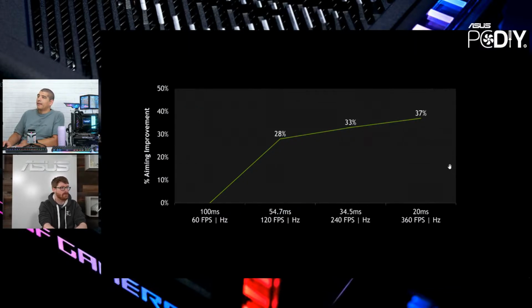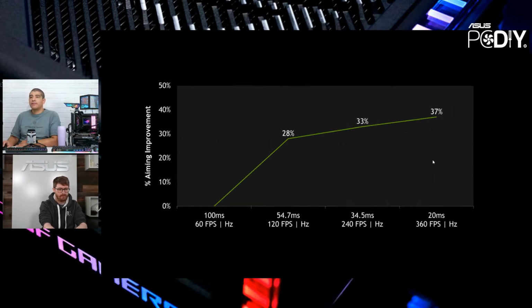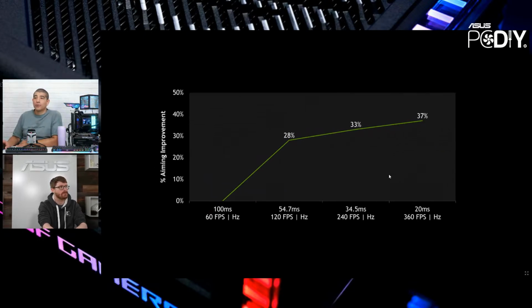That can be all it takes sometimes. Yeah, this is a really interesting graph that NVIDIA did with a controlled test study. It shows you how much of a performance benefit you can legitimately have by lowering your latency. There are some great videos online that help show this, because ultimately you're going to see those things more clearly and more consistently. You can see right here that at 100 milliseconds versus 20 milliseconds, look at the aiming improvement. The same person, everything else being the same.